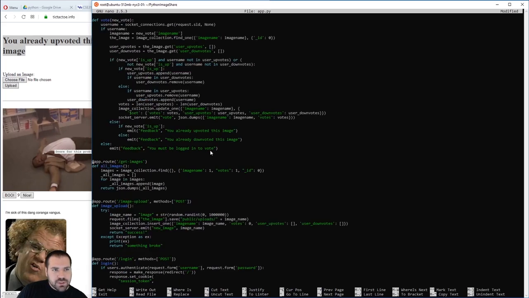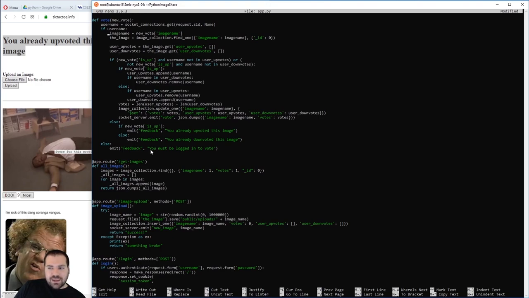And then when somebody votes, we're going to play around with our data structures a bit. So we're going to look up the user for this socket. If there's no user, we're going to say, hey, what are you doing? You have to be logged in to vote. Now, with the site, there shouldn't be a way for somebody to get to that functionality. They shouldn't be able to be voting if they're not logged in. But there are ways to do that by not following what the app wants you to do. And it's actually pretty easy with this one. So you can get around a lot of things, and you can actually cast a vote without being logged in.